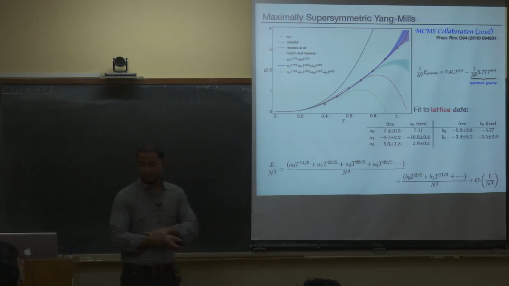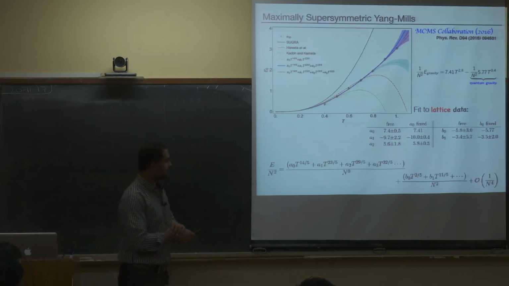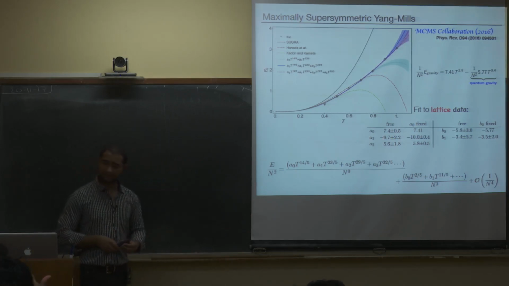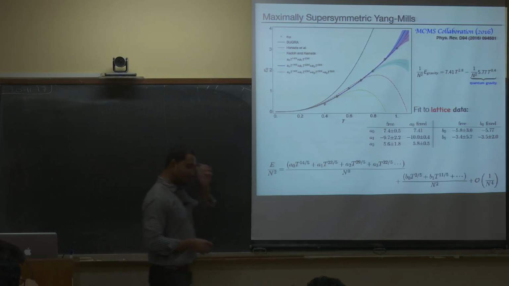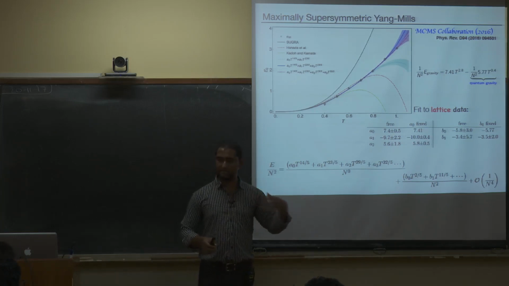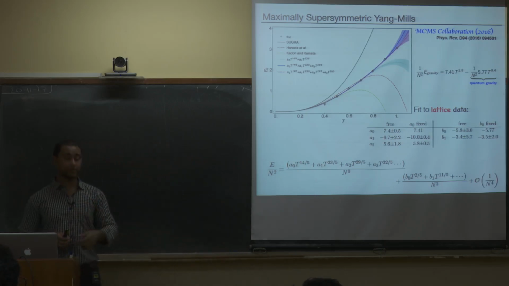What about the fits to the power? One could do that, but they haven't done it. They just fit to the coefficients. The power itself, from the point of view of gauge theory, is completely non-trivial. From quantum mechanics, there's no reason to expect this power. It's coming from gravity. So the zeroth order question is how well the power is being determined. One could keep everything free and fit to the coefficients and powers. It'll be huge.